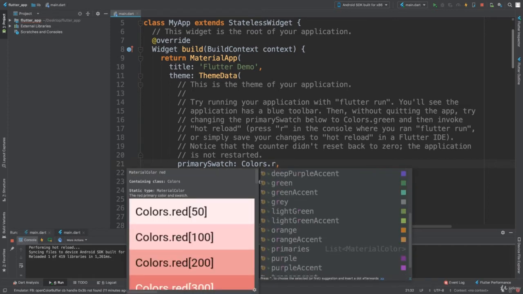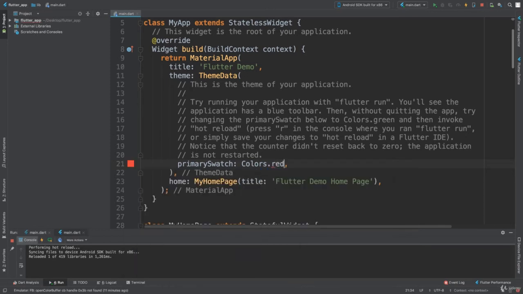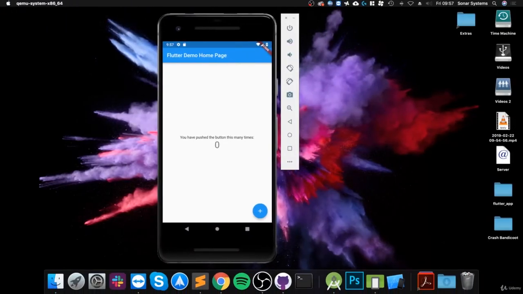And as you can see, I've just typed in R, and there's a whole bunch of them, so let's just do regular red. And if I replace this with epic page, I can even click this button to hot reload it, which means it's not going to deploy the application all over again. It's just a lot quicker, and I recommend doing that for most modifications. Or if I save it, it usually does a hot reload, and as you see, it changed it for us.